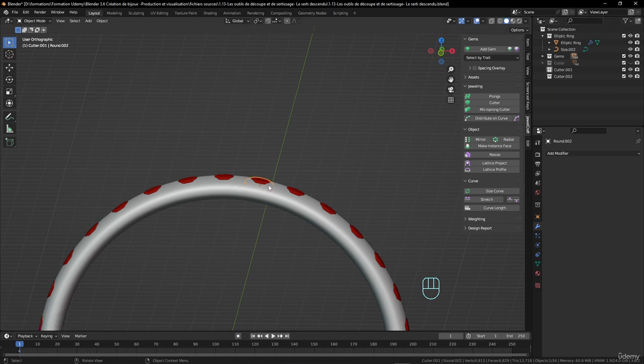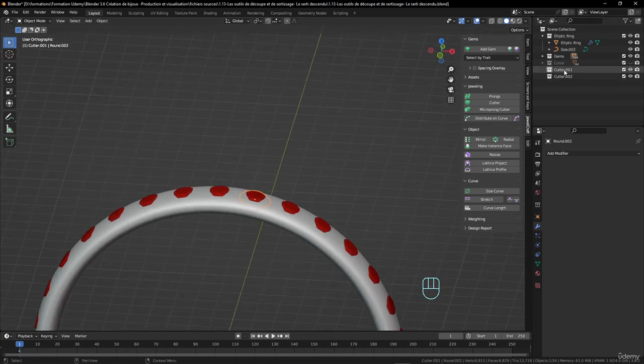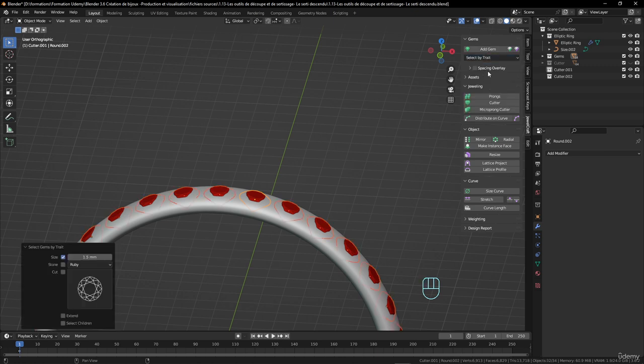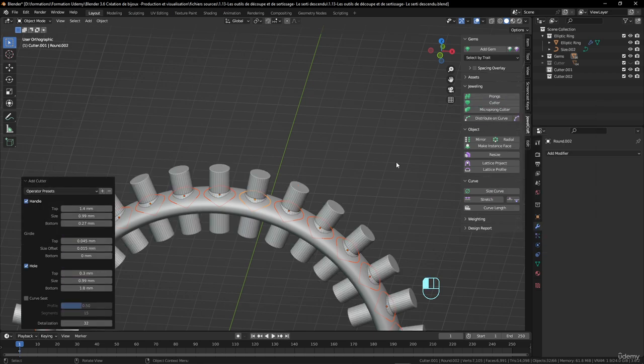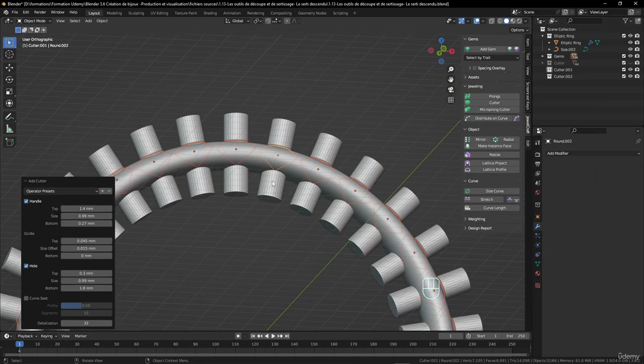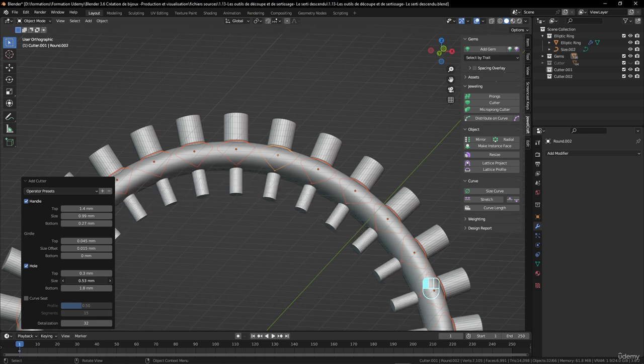Now I select my gems again and we'll put everything with the second cutters. The second cutters, we know already how it works. Select by thread size, and now we have here the classical cutters. We can play to add a hole but a little bit less big, so maybe the size of it like that.